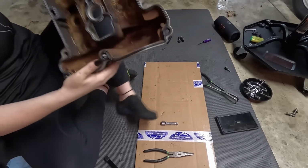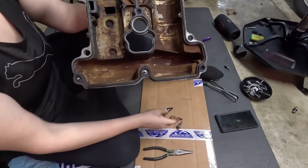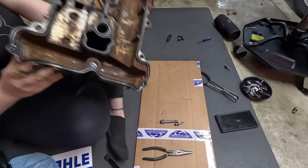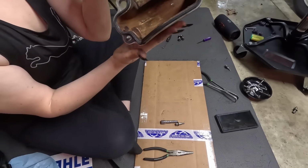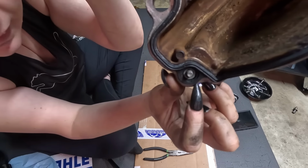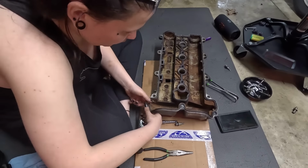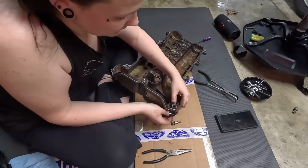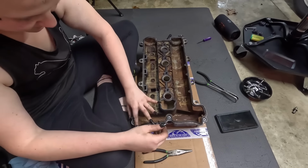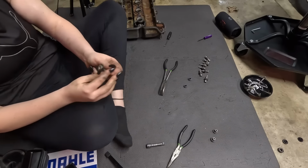When you push these screws through where the gasket is, you can see right here it comes through. You wanna make sure it's in there the way that it's supposed to go. You want that lip of the screw to be in the actual gasket. It'll help hold it on at that corner. I'm gonna do the last one real quick and then we will move on. Back through, make sure it's all pressed in. It didn't really move too much. Okay, gasket's on.